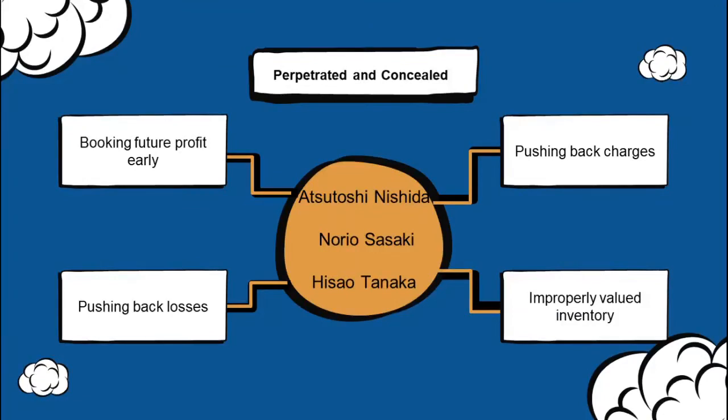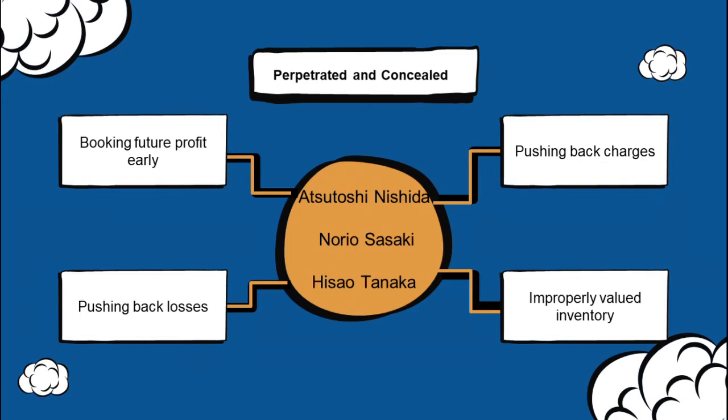Next, I will talk about how the fraud was perpetrated and concealed. The investigation found direct evidence of inappropriate accounting practices in multiple Toshiba business units. There are three eras or generations of fraud. Accounting misconduct began during Atsutoshi Nishida's time as CEO of Toshiba in 2008. At that time, the world was having a global financial crisis, which had cut deeply into Toshiba's profitability. Then, in 2009, Atsutoshi Nishida became the advisor to Norio Sasaki, the new CEO of the company. They continued the misconduct.